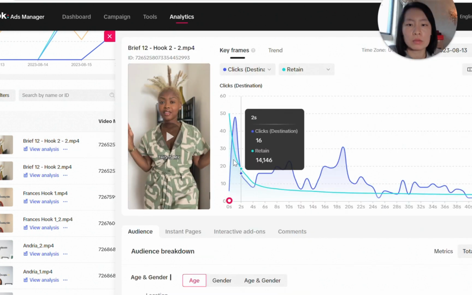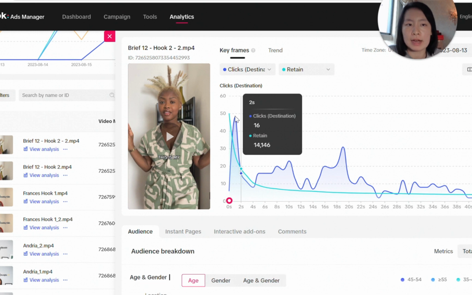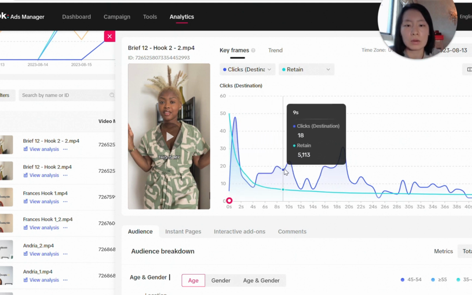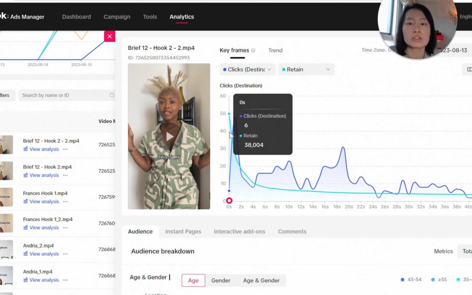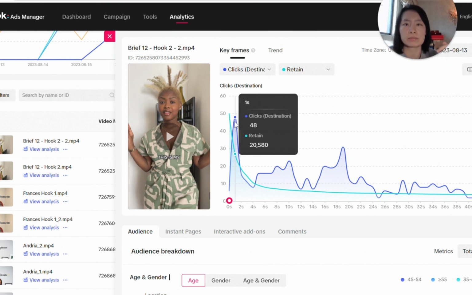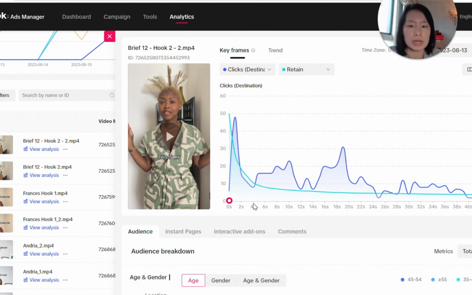So now we're inside this video ad, and the thing that we're most interested in analyzing is, as the video plays, how many clicks at each second the clip is generating. Usually I ignore the first seconds, because that is when it's looped and people just click away or click into the ad. So we typically like to ignore the first 1 to 2 seconds. And what we're really going to start to analyze is here.